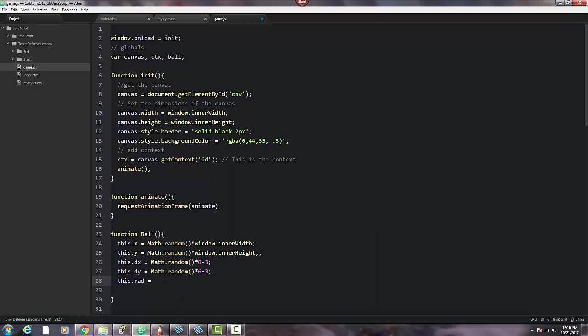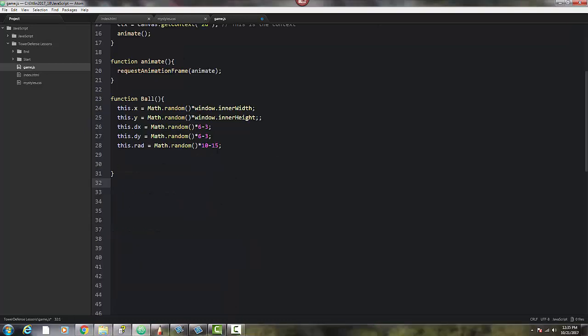And the radius, let's say I want my radius to be, let's say, of a range of 10, and I want it to start at 15. So this will give me values starting at 15, and then this is going to be a percentage of 10, so it'll give me anything from 15 up to, but not including, 25. Okay, so I took a closer look and I just realized this is a negative 15, and so I need to make this a positive 15. So what's going to happen here is, remember, this is going to give me a number between 0 and 1.